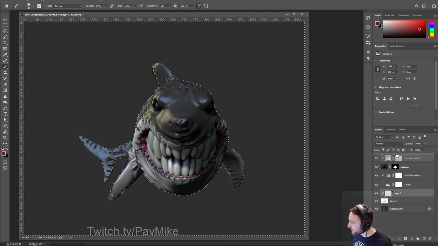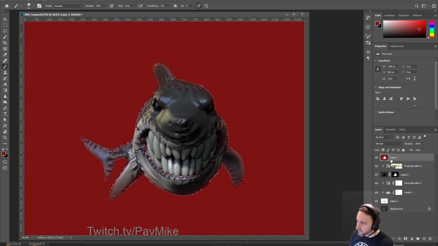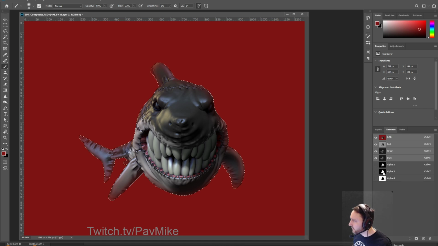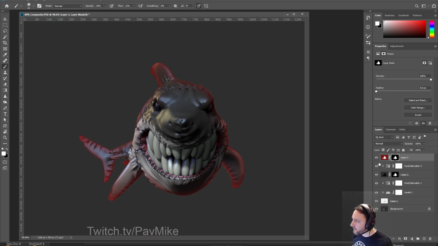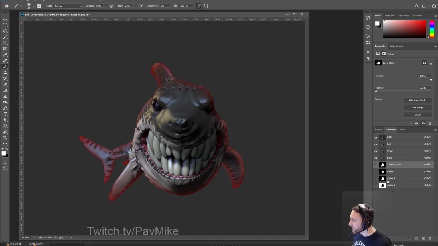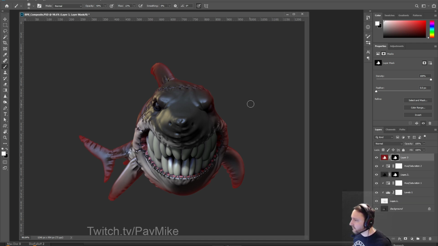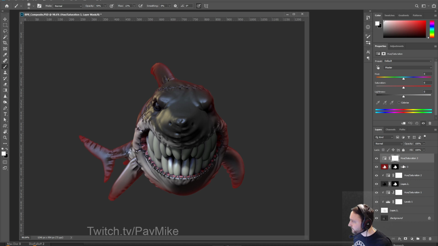Let's go here and put this up at the top and fill that with a color, and you're going to be like, oh great, everything's red, even this part. Well, this is where you can go back in here to your channel. You can hold down Control and tap, and then just set another mask here, so only the subsurface scattering white areas on the map affect your object. So that's probably the easier way. The way I was doing it was going in here and inverting channels and using Control Alt to make my selection, which I think was confusing. So now here we can go through and do a hue saturation.